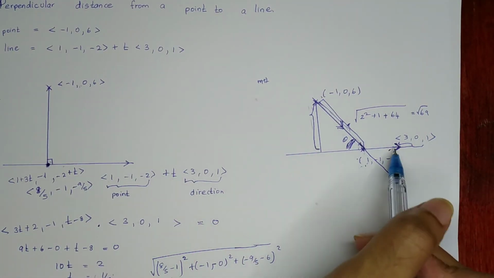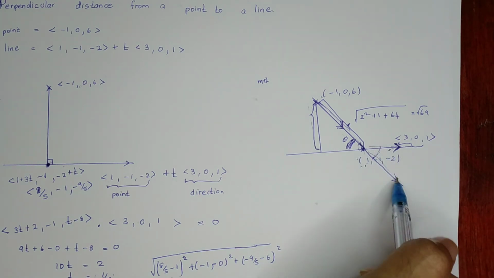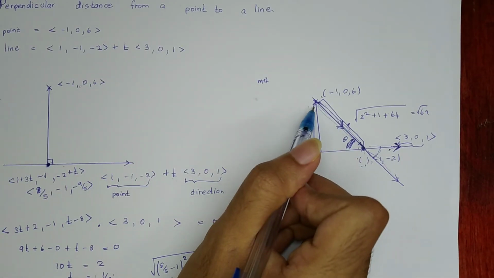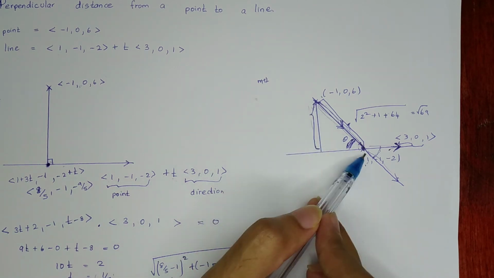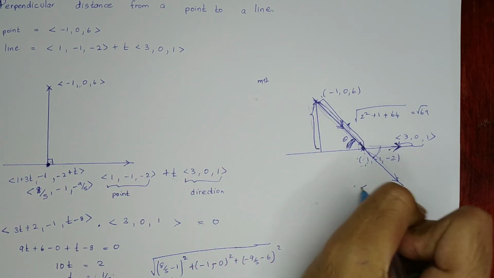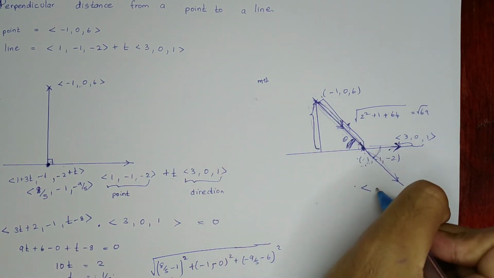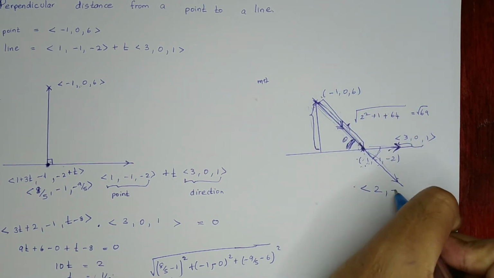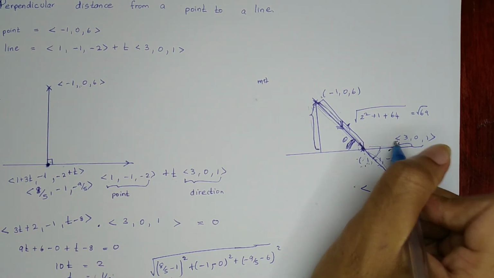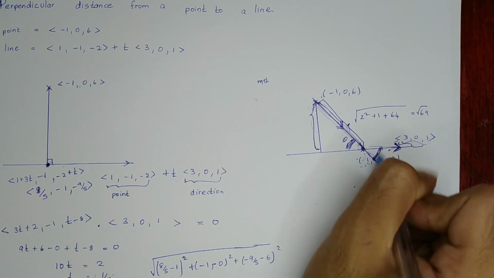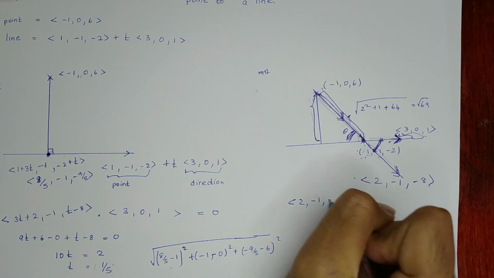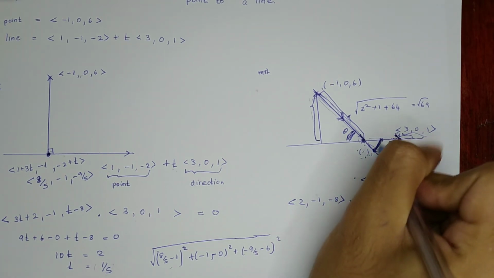So over here I'm going to use the dot product for these two vectors. Before that I need to find the direction vector of these. I already used that in this case also. If I'm going to find the direction vector of these two points, I need to deduct one from the other. So let's say I'm going to deduct: 1 minus -1 is 2, -1 minus 0 is -1, and -2 minus 6 is going to be -8. So this is the direction vector of this. And I already know the direction vector of this line. So if I use the dot product method, I'll be getting the angle between these.